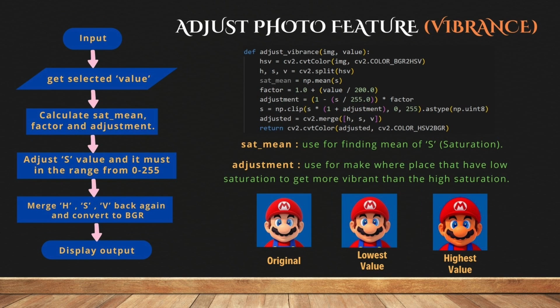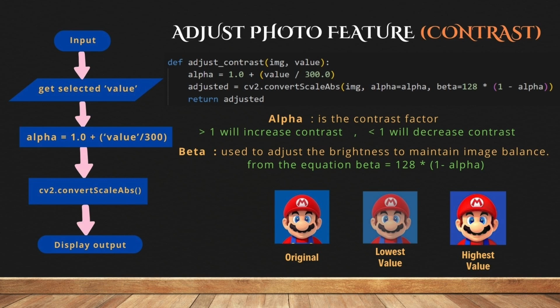Now the vibrance feature. This feature calculates the mean saturation level and adjusts less saturated areas more than highly saturated ones. Vibrance is useful for making portraits look natural without oversaturating skin tones. It keeps extreme colors from becoming too strong. Here is the result of adjusting vibrance, and you can see the function here. In this value 200, if you change to another value like 100 or 300, it also affects the result like the contrast function that I explained before. We can change this value.